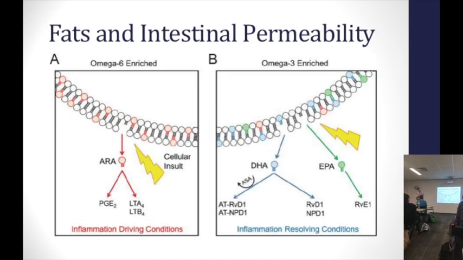Arachidonic acid, right. There are three major fatty acids. You've got your EPA and DHA, which are anti-inflammatory fats. These are found in fish or made in your body from flax seeds, chia seeds and so forth. The other fatty acid, arachidonic acid, which is pro-inflammatory, is found in the diet in eggs, dairy, and meat.